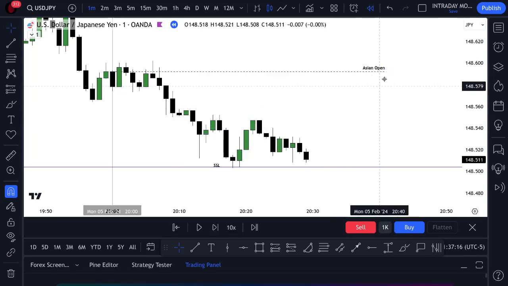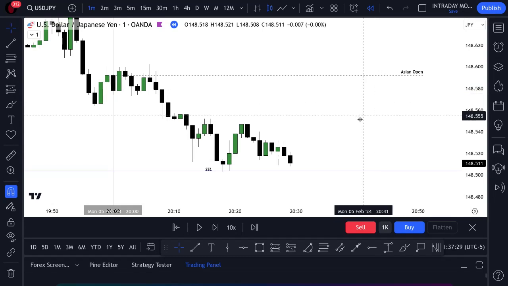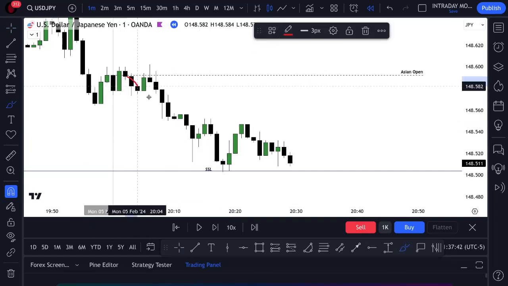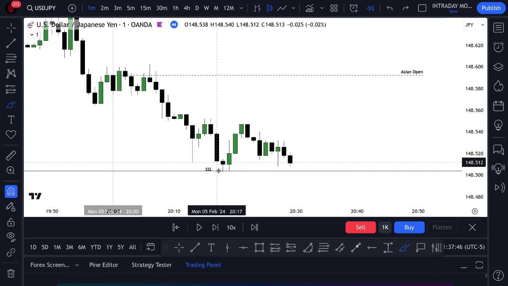So ideal buy conditions like to occur underneath the Asian open, not sell conditions. It's not ideal to sell below here, though at times you will find selling opportunities down here and be forced to sell or find selling opportunities as a retail trader down here, but it's just not ideal. It's ideal though for the buy setup, and that's what I'm hunting, the turtle soup. I'm trying to get traders to sell down here while I buy. So I want to use their selling as sponsorship for my buys.